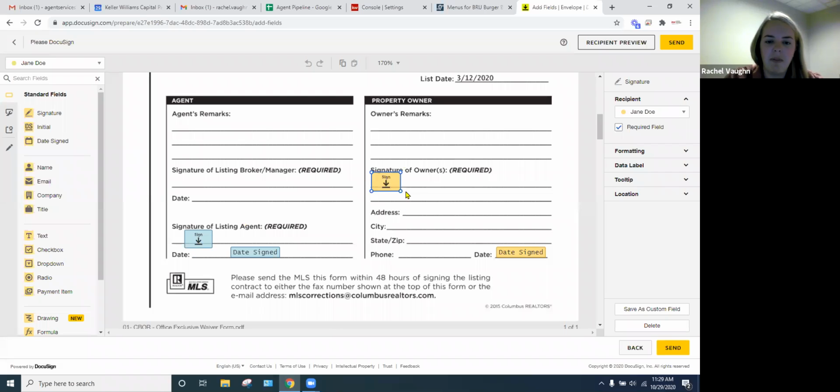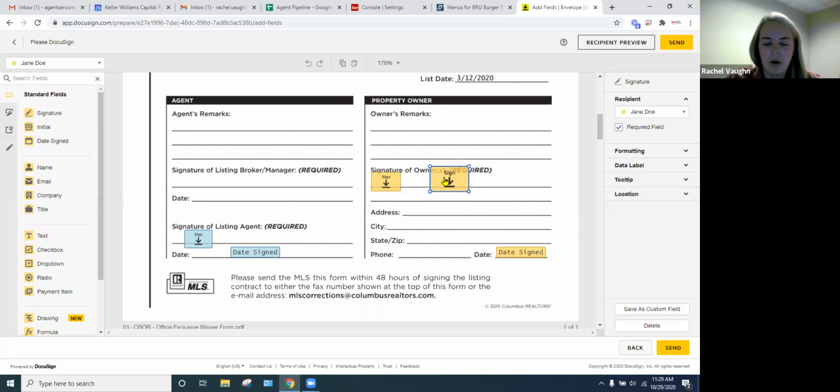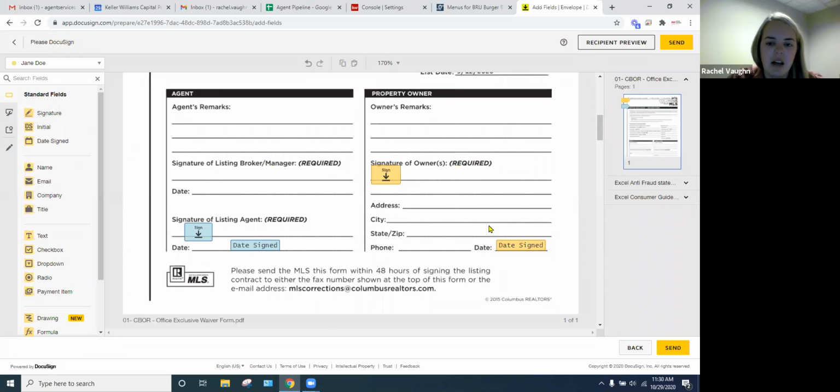So just be mindful of those, and you can add, you just click and put them there. If you need to add, you can resize it if you want. The line here is where the signature will start, and then this little line here, you want to match up with the line that they're signing on. That is where the bottom of the signature will end. And then you can, again, just delete them as needed.